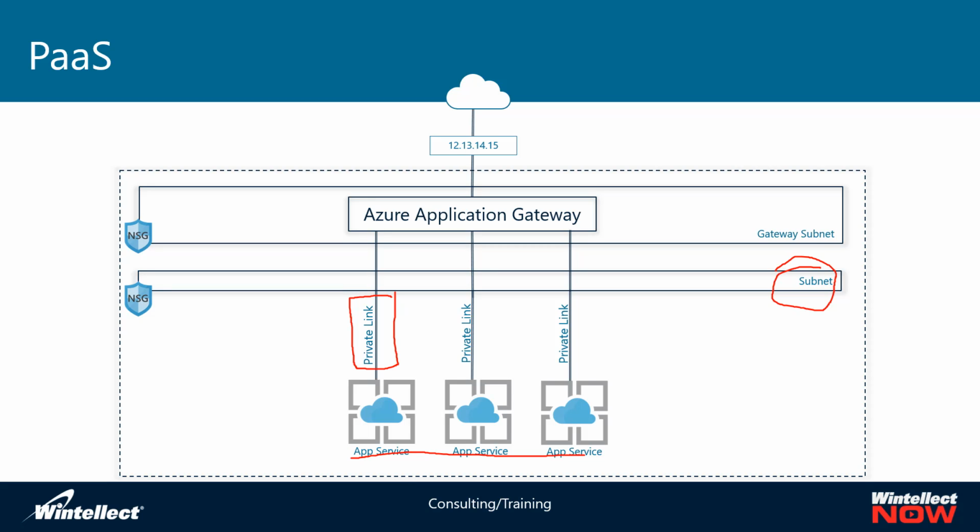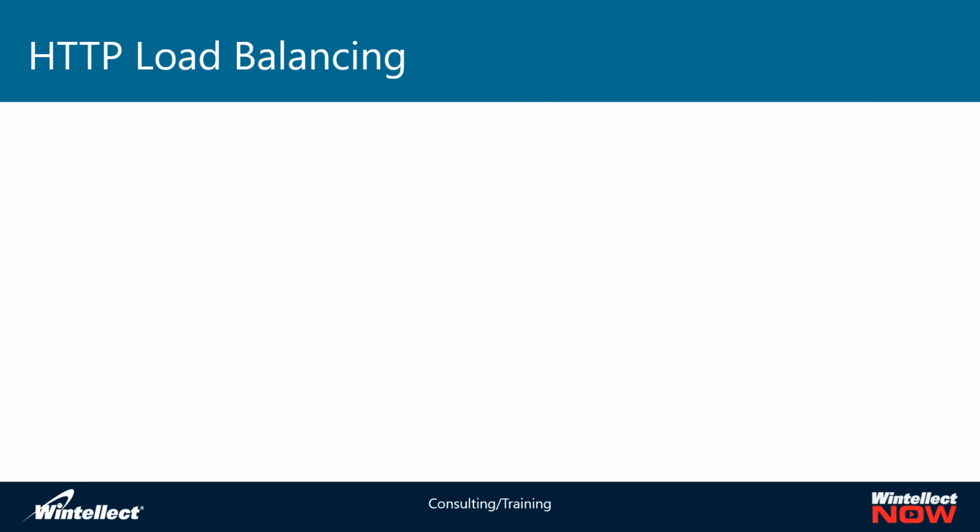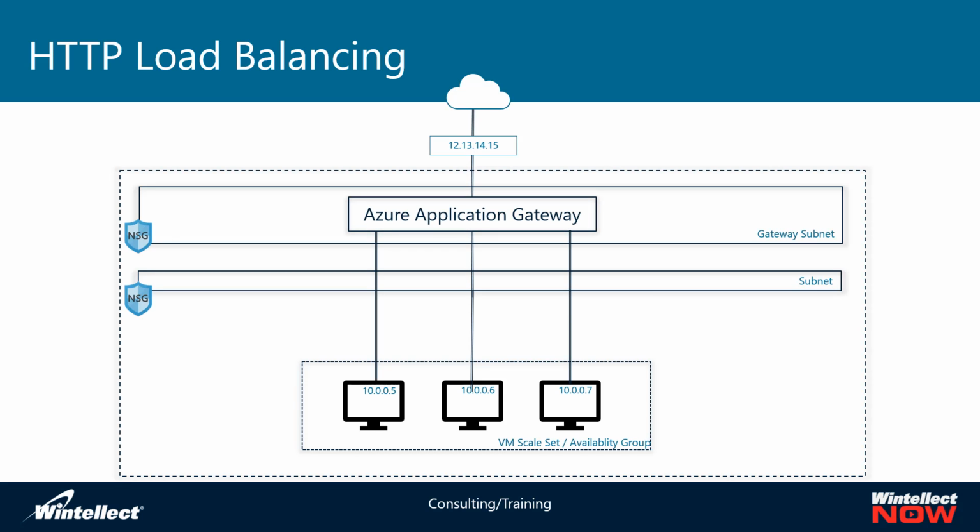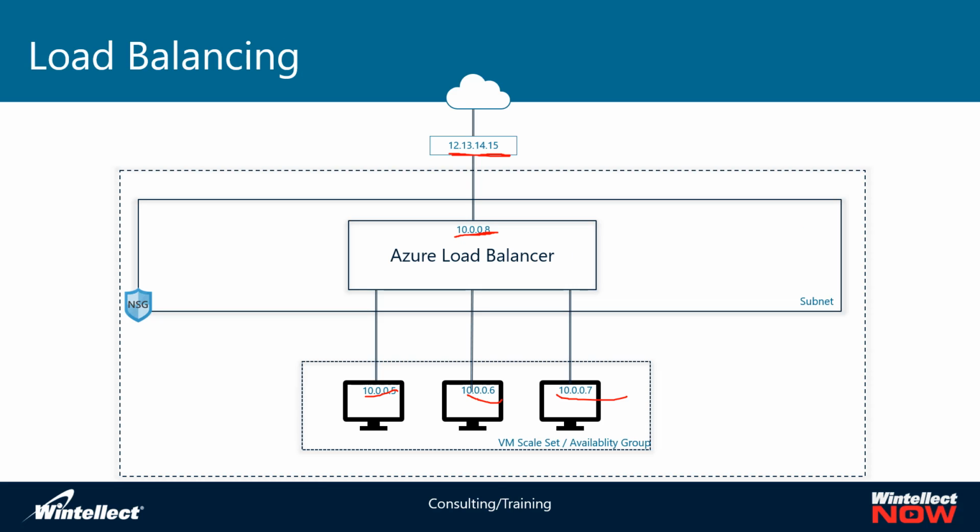Now, some questions just came in related to load balancing. What load balancing am I talking about? The load balancer back here on this slide is TCP. This is layer 4 and layer 3 load balancing. That's what Azure Load Balancer is; that's what it's called. That's layer 3 and layer 4 load balancing, and that's strictly TCP load balancing.